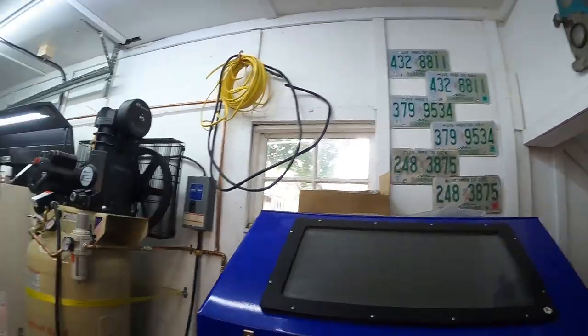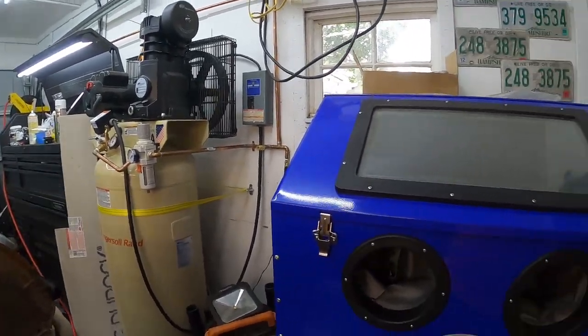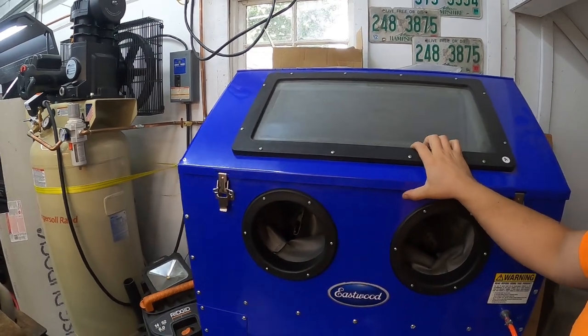So we got the new compressor, we got the sandblast cabinet, which has been absolutely huge. A lot of the parts on the bus actually aren't in the worst of shape and really just need to be coated. So ultimately the investment of the blast cabinet and powder coating equipment is going to save us a lot of just ordering parts and kind of being able to keep things uniform and really just reusing as much of what's there for parts as possible.